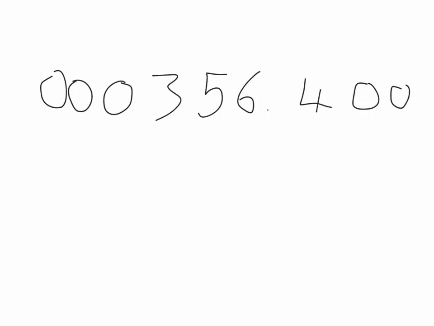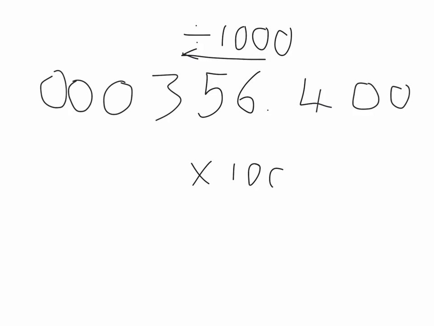We're going to try multiplying this time by 1,000. So we're going to divide by 1,000. Oh, get the arrow going that way. That's a rubbish arrow, I'm going to draw that again. Okay, try that one more time. Divided by 1,000. And then we're going to multiply by 1,000.